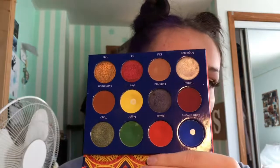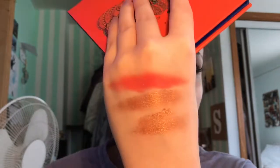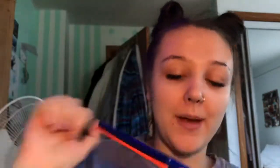This palette is the Afrique by Juvia's Place palette. Oh, I freaking love it. The only shade I don't like is this blue — it's good if you're just going to pack it, but once you start blending, it goes away. But the rest of the shades are freaking awesome. I love these two shimmer shades — the green and the gold. The gold in this is freaking insane. And the yellow in this is my favorite yellow. As you can tell, I have hit pan on it. I love this palette so much.